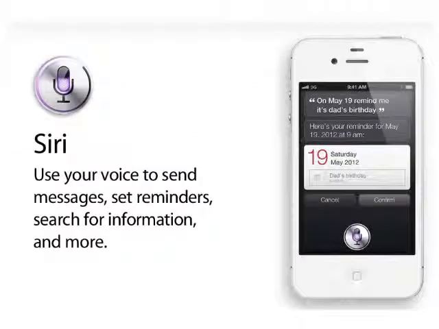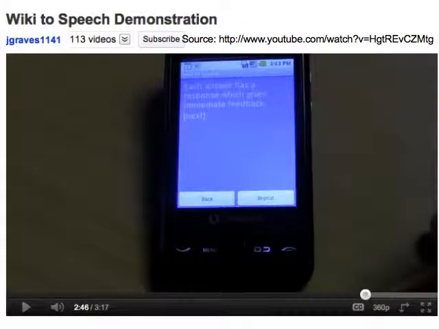Siri, on the iPhone, allows both voice input and text-to-speech output. The user generally takes the initiative here, issuing commands. But there is no reason why the device cannot be more proactive. When applied in an educational context, the mobile device can use text-to-speech to ask a question, then follow up with a spoken response appropriate to the answer given. This is precisely the immediate gratification the digital age student expects. The system can explain immediately what is right and what is wrong, and direct the flow of the subsequent interaction accordingly.